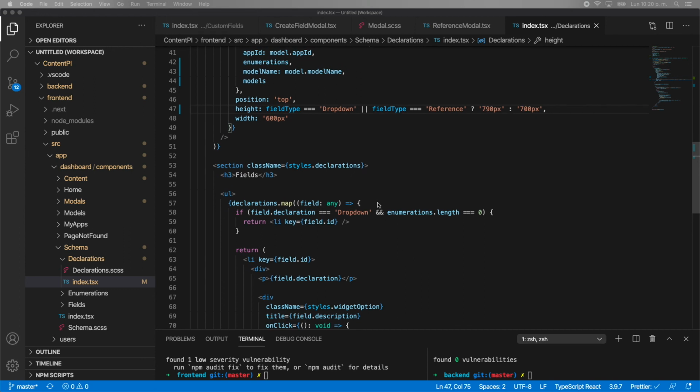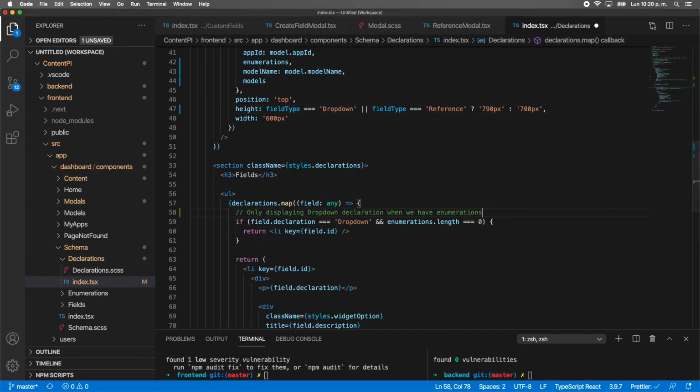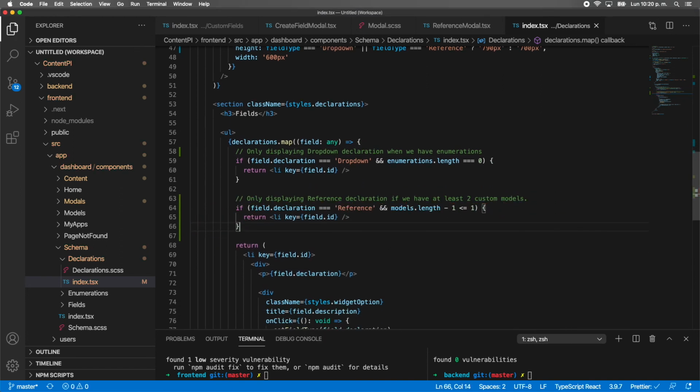And in here, I'm adding some comments. Also here. So we are only displaying reference declaration if we have at least 2 custom models. So that means we need to have, for example, post, and then at least 1 more model.